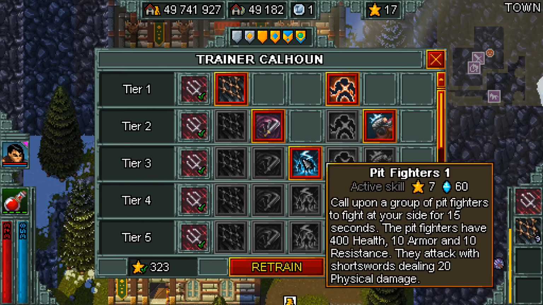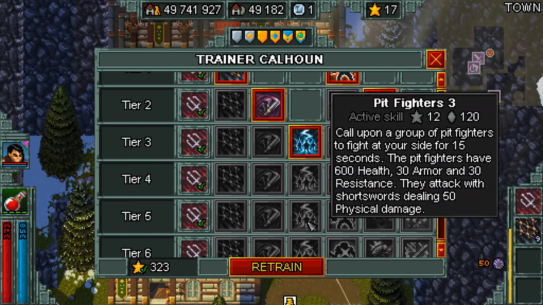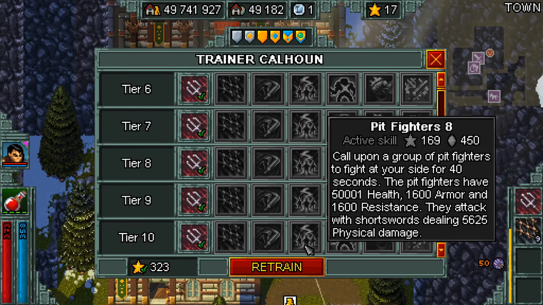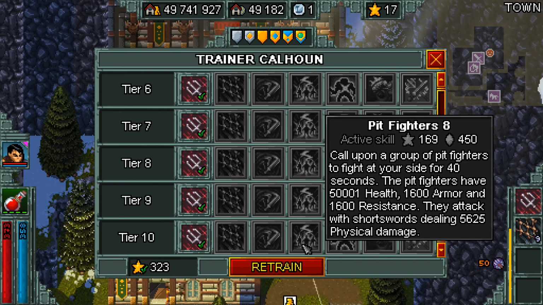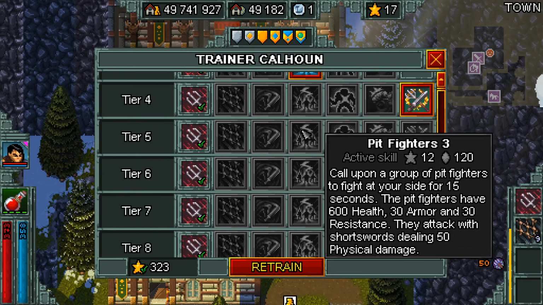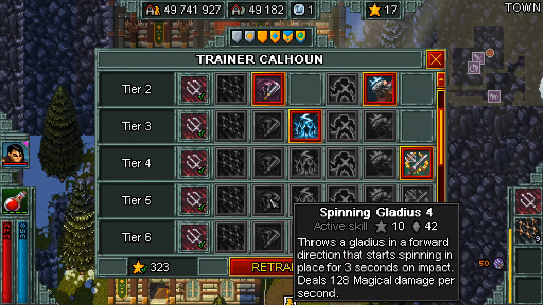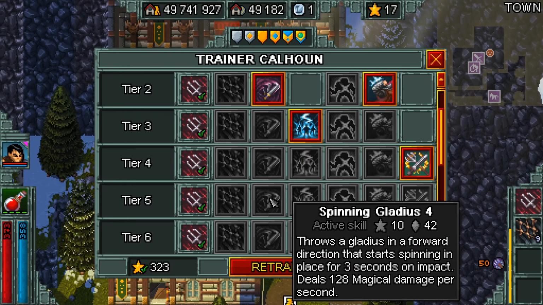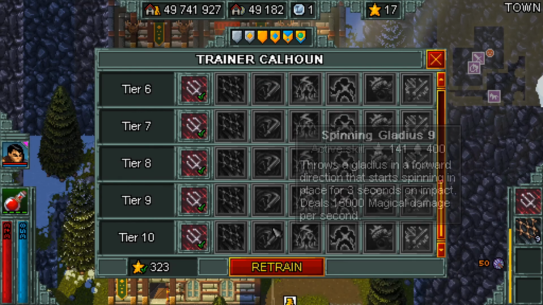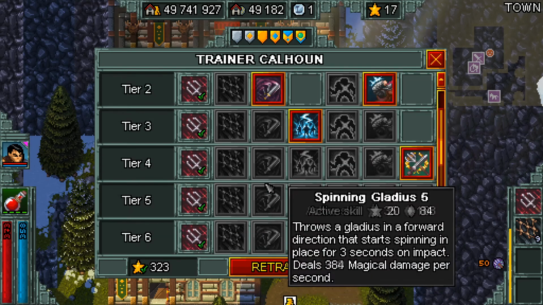That's disgusting. Pit fighters, you know how pit fighters work. But what happens is they scale from 600 health, 30 armor, and 30 resistance to 50,001 health, 1,600 armor, and 1,600 resistance, dealing 5,625 damage, whereas up here they do 50. The Gladius goes from a solid 128 magical damage after spinning to 15,000, which is yet again crazy.